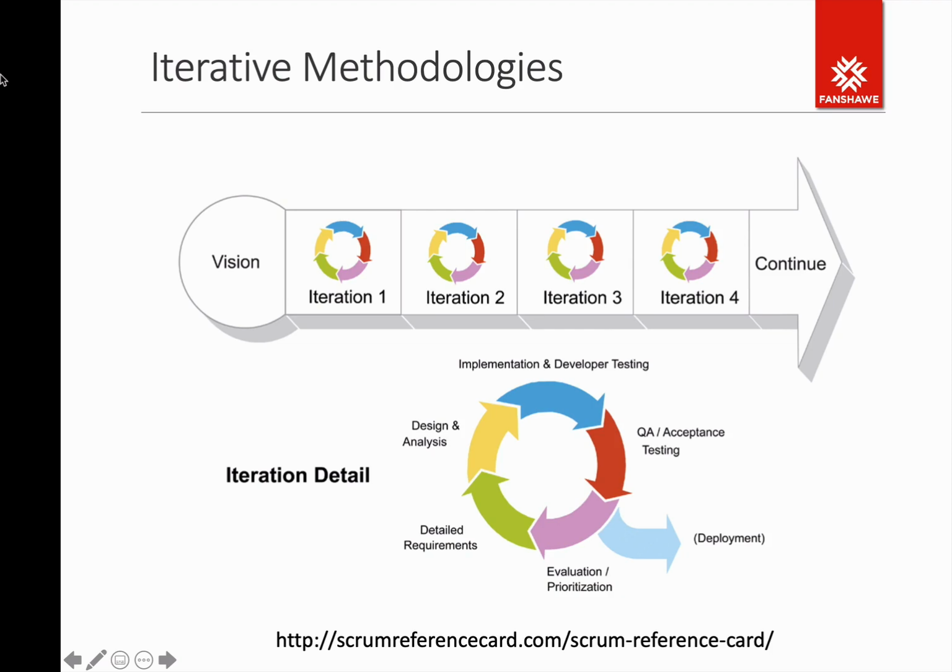So when we talk about these iterations, we still have to have a vision for the system. At the beginning of a project, we will sit down with users and carve out what is the vision for the application. In fact, we will document that in what's called a vision document. With the iterations themselves, we will then take the requirements that were outlaid in the vision, break them into these iterations, and then go through the process one iteration at a time.